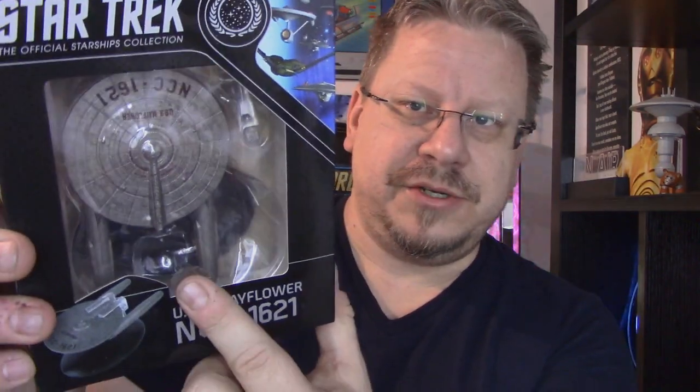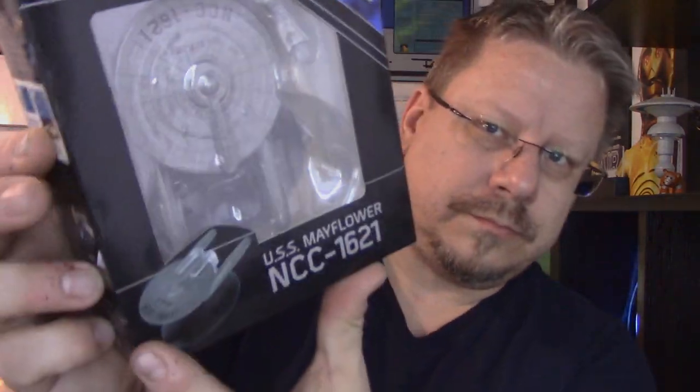What can I say? This one is the USS Mayflower, which is kind of like a simplistic Reliant version from Kelvinverse. It's got that Kelvinverse aesthetic, even the hull color and the texturing and the lettering. So I'm pretty sure that these are Kelvinverse. I didn't know they were doing them in this kind of special packaging. I don't know if this is the new packaging, but I like it because it has the book in there and everything.